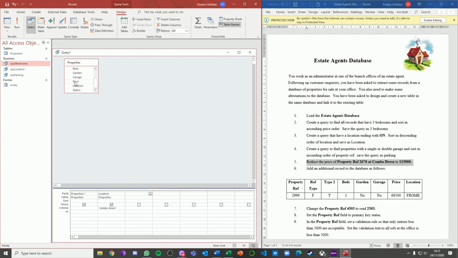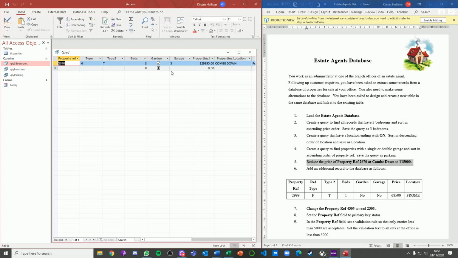And the column I'm going to be changing is the price. So I'm just going to run that to make sure that it does select a single record. And you can see that only one row is shown.